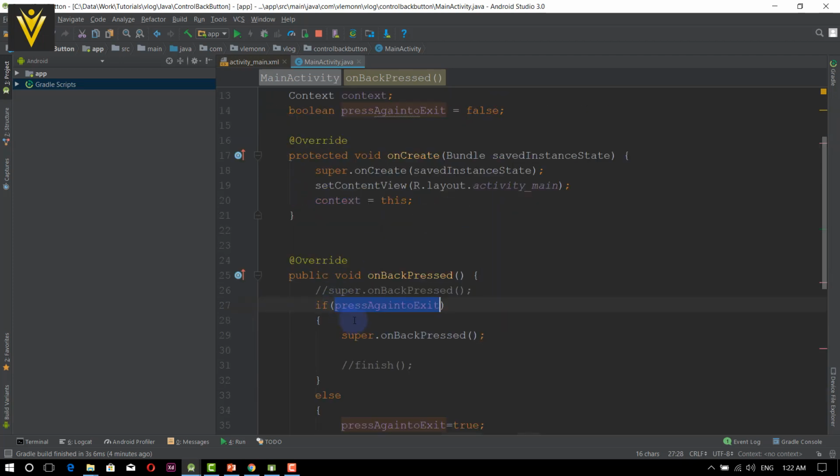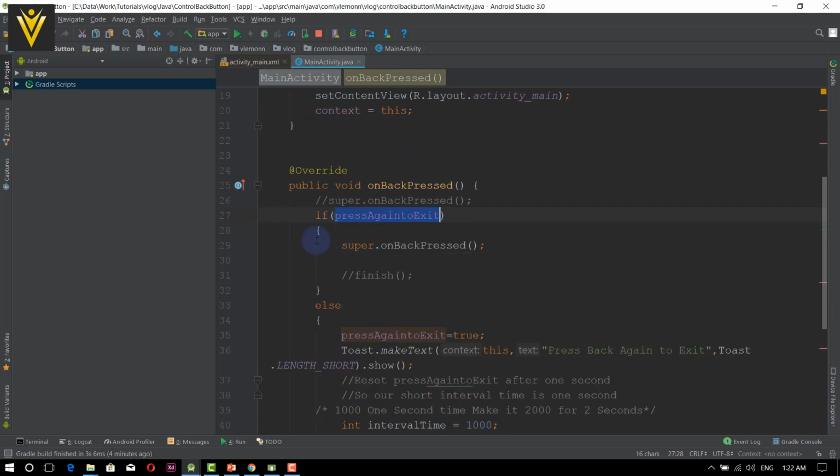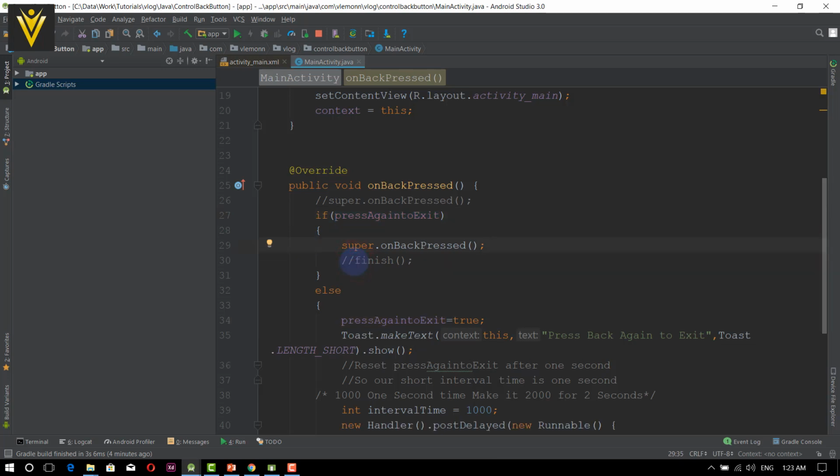So the first time the user clicks on this, this condition is going to be false, so it is going to go inside the else part. The first time the user clicks on the back button, our pressAgain is false, so our code is going to move inside our else block.